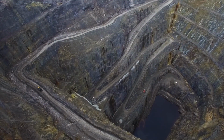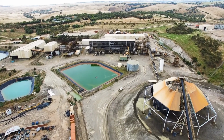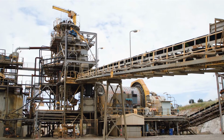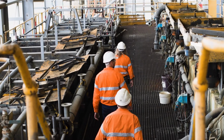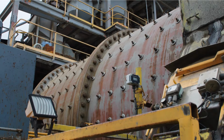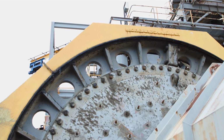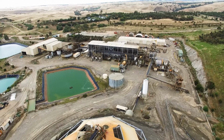I've mentioned the existing infrastructure already and the benefit this provides in reducing timeframes and the capital cost of first copper production. But in addition, at 3.6 million tonnes per annum, the processing capacity was scaled to match the open pit production profile and is far greater than the expected annual production from the underground, at least initially. And this puts Hillgrove in a very unique position to be able to quickly respond to changing copper price environments and scale up productivity by optimising the head grade to maximise the value of the mineralised resource. And we can do this without incurring any additional permitting or capital expenditure. This zero cost optionality to respond to changing commodity prices to get the most out of the ore body is unique to Kanmantoo and very valuable.